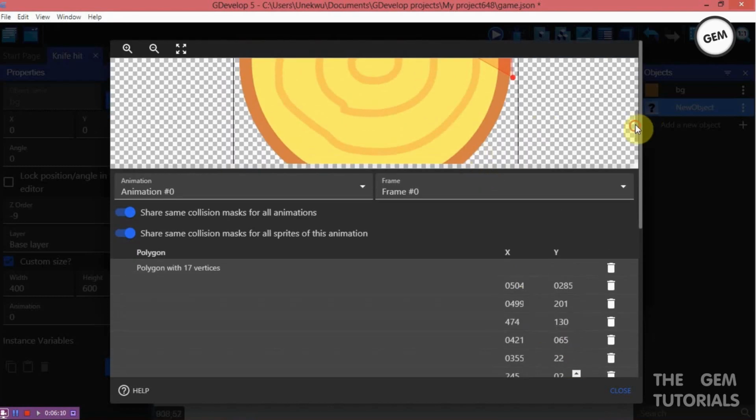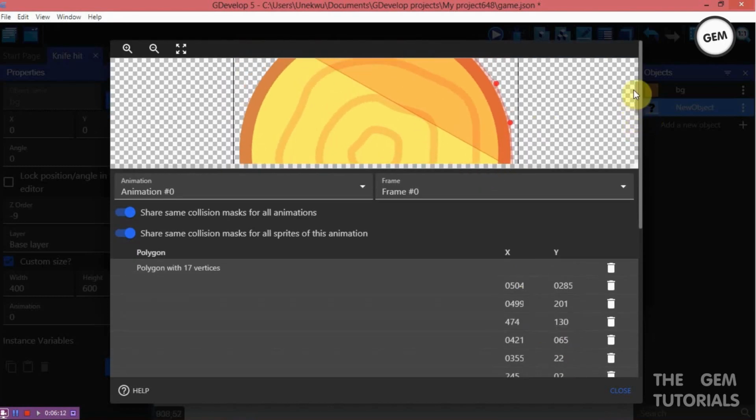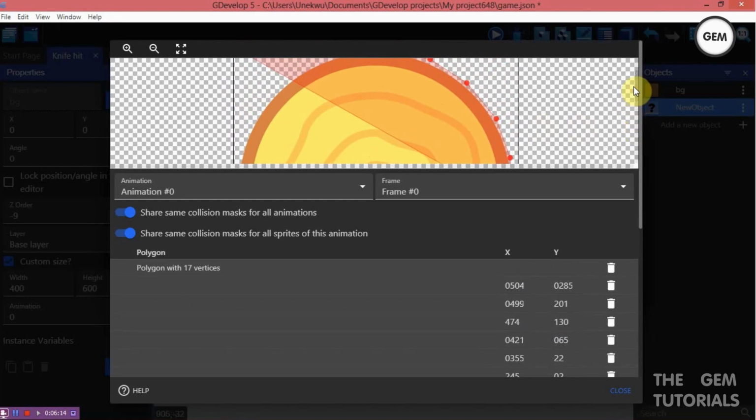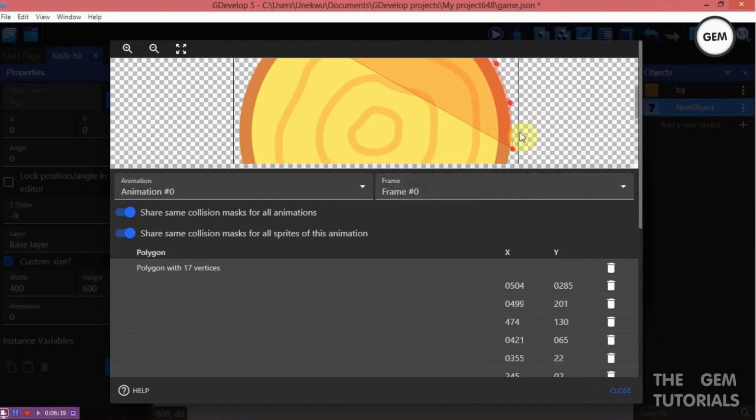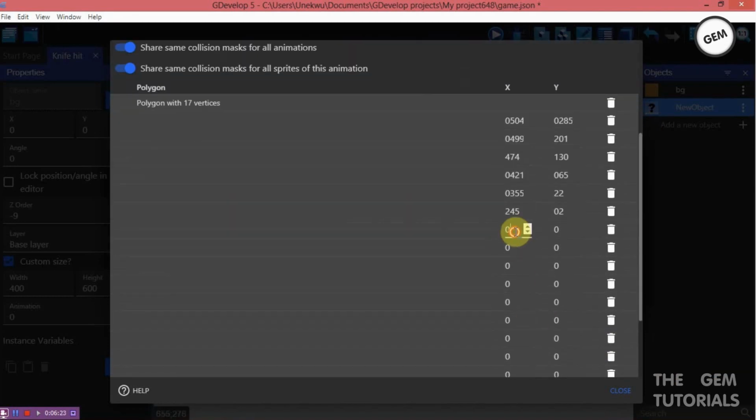Now my points might be different from yours, because you don't know the animation or the size of your sprite, so you have to get these points by yourself. You just create your points and position them like this. So 245. Next point 129 and 32. Next point 41 and let's go with 116.